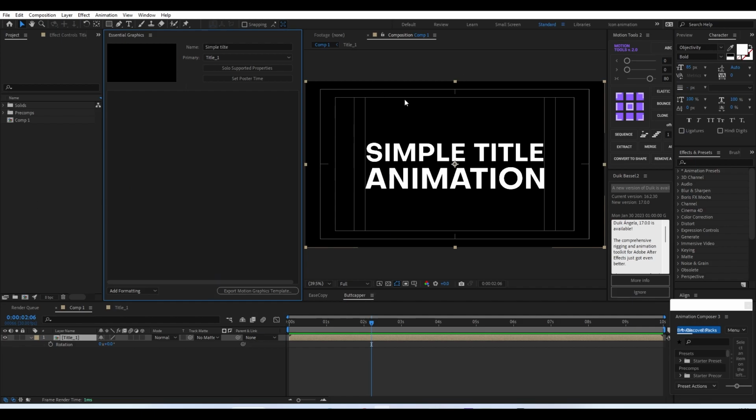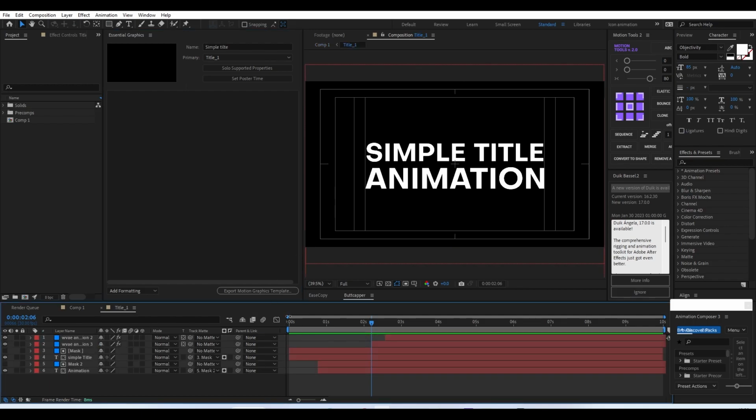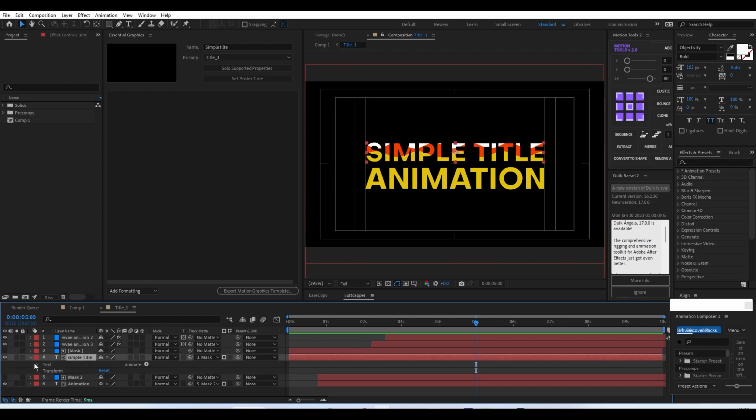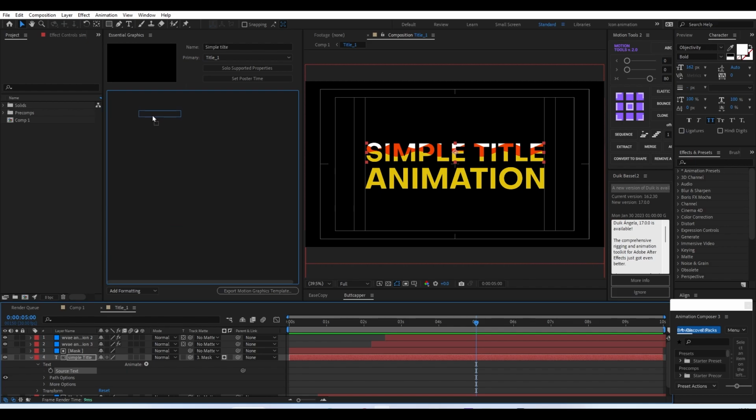We can actually edit a lot of things in a particular template, and we can add a lot of editing options here also. So what we are going to do is select specific properties so that we can edit them in Premiere Pro. In order to do that, first we'll go back into our main composition. The next thing is we have to edit the text itself. So we can go back to each of these text layers, expose the source text, and just drag and drop it onto the Essential Graphics.